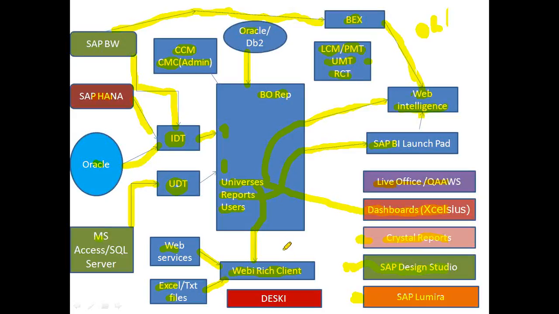The report conversion tool converts Desktop Intelligence reports to 4.1 Web Intelligence reports. In older versions, we had the Desktop Intelligence tool, which is not available in the latest version. So when you migrate 3.1 reports to 4.1, any Desktop Intelligence reports will not be migrated, because Desktop Intelligence is not available at all in 4.1. So we can convert these Desktop Intelligence reports to Web Intelligence reports.